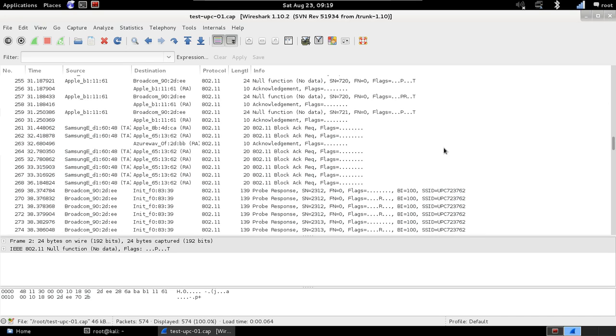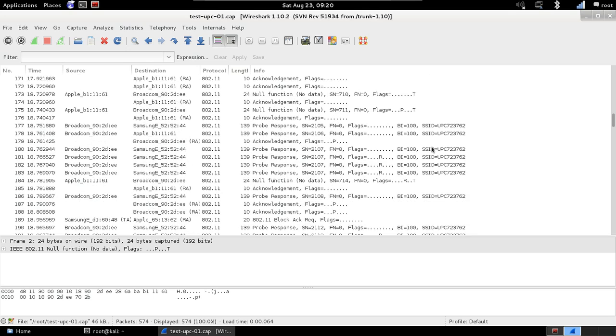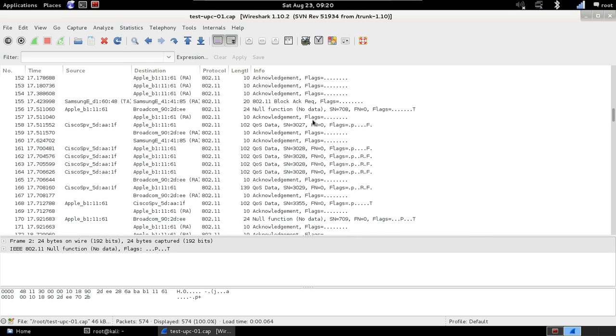We're going to talk about how we can decrypt it and how we can get very sensitive information after we connect to the network. If it's an open network, you can connect to it straight away and jump to part 3, where we're going to talk about these powerful attacks. For now, I just wanted to give you a quick look at how the packets look when the network is encrypted. Don't be scared of Wireshark. We're going to talk about it again in the 3rd section. We're going to explain everything about it. So for now, I just wanted to show you a quick look at what the packets look like.